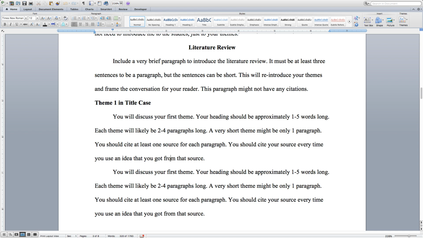I get that this is hard to do. I'm very willing to help you with that. If you bring it to class, we can work on it as a class. If you email me, here was my quote, here's me putting it in my own words, is this okay? I will give you feedback on that. And if you come to office hours, I'll help you figure out how to put it in your own words. It's a skill that takes some time to develop.